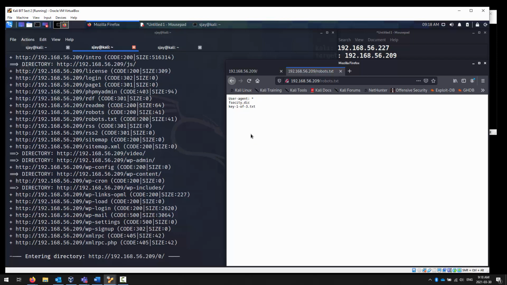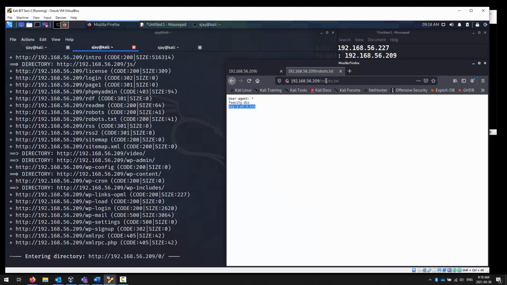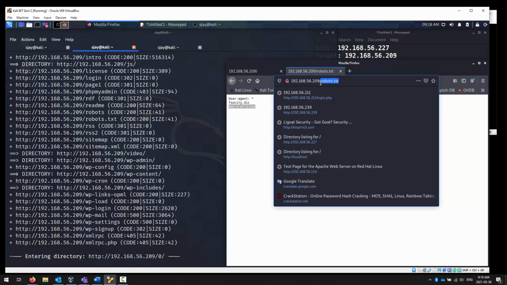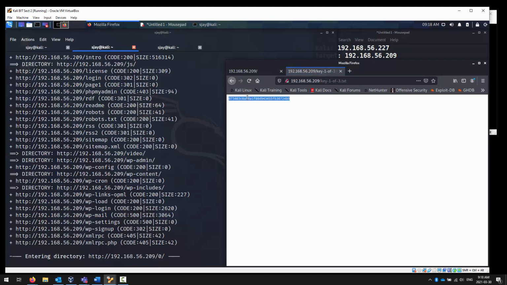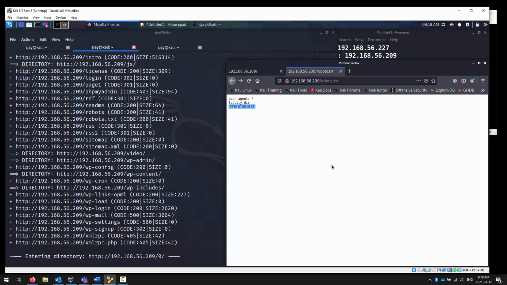Now keep in mind, we see a lot of these VMs used in capture the flag type activities. In a capture the flag competition, if you were trying to figure out what was going on, you may have found one of the keys. So I would copy that and I would replace robots.txt with that result. And then there would be some kind of management software running somewhere. I would log in with my team. I would enter that key, and depending on how quickly I got it relative to everybody else, I would get a certain amount of points. But that's not what we're interested in. We're interested in cracking the site and elevating ourselves to root, if possible.